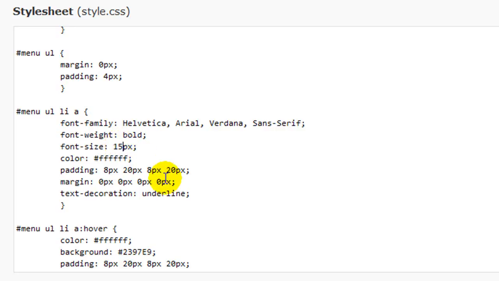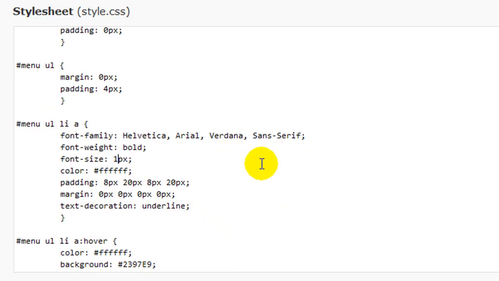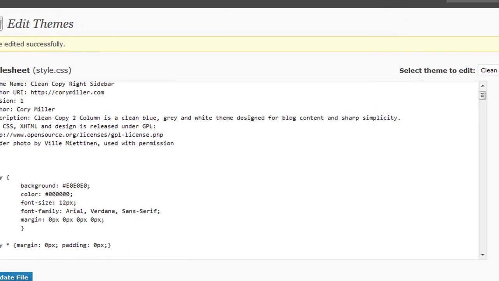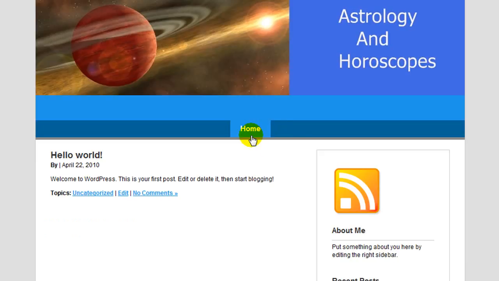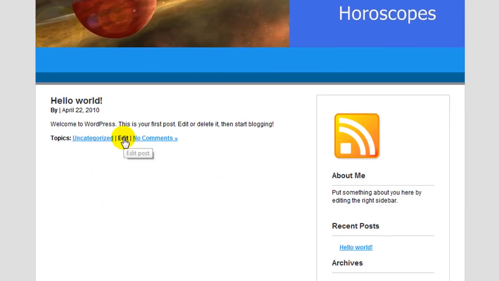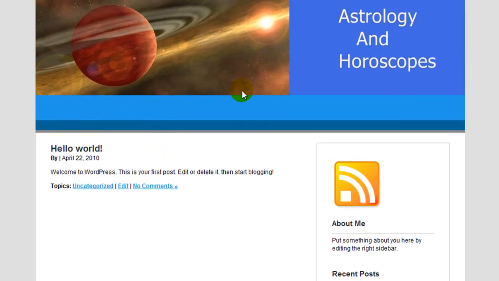and you can write this down on a piece of paper before you change anything, just in case you hit the wrong or correct or edit the wrong one. Then you can always fix it. So the font size on that's 15. We're going to make it 0, and we're going to save, update that file. So now let's go back and look at the site, and it's there right now. Watch when I refresh, it's gone. So that's how you edit and put a custom header in this program.